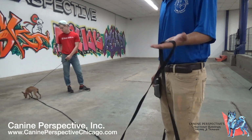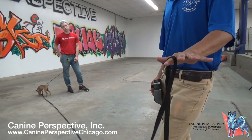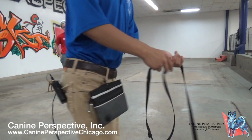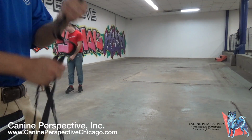Once we're done reeling it in, what you don't want to do is just grip it like this, because then you can get rope burn. What you're going to want to do instead is the pointer finger lock like this. I'll show you again. Get it over that pointer finger, close it, and then it's locked here.